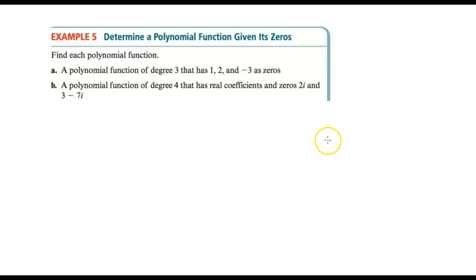All right. So we're going to look at example 5A. I'll let you do B on your own. Actually, let's do both of them. They're both worthwhile since they're different examples. One has imaginary numbers, one does not.